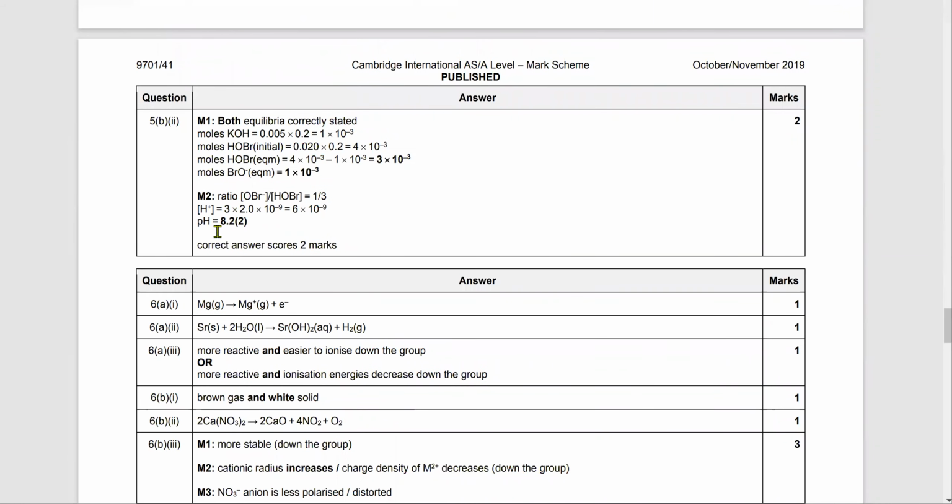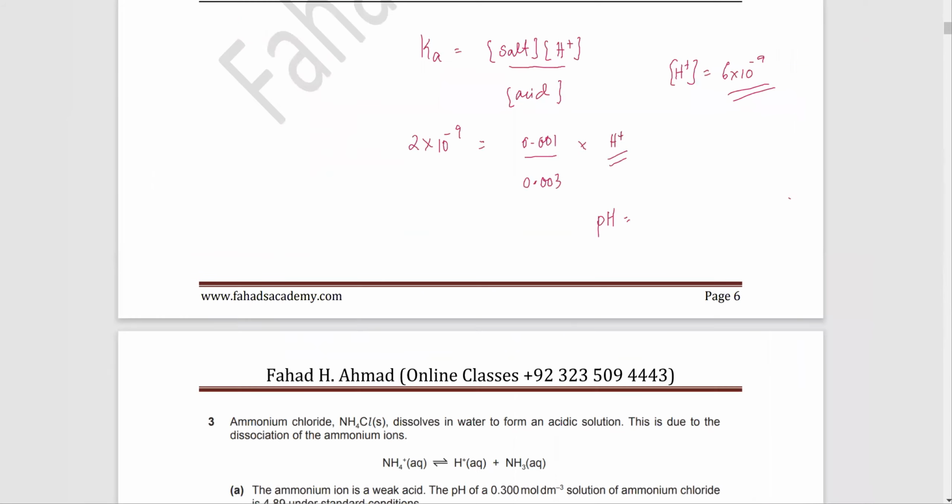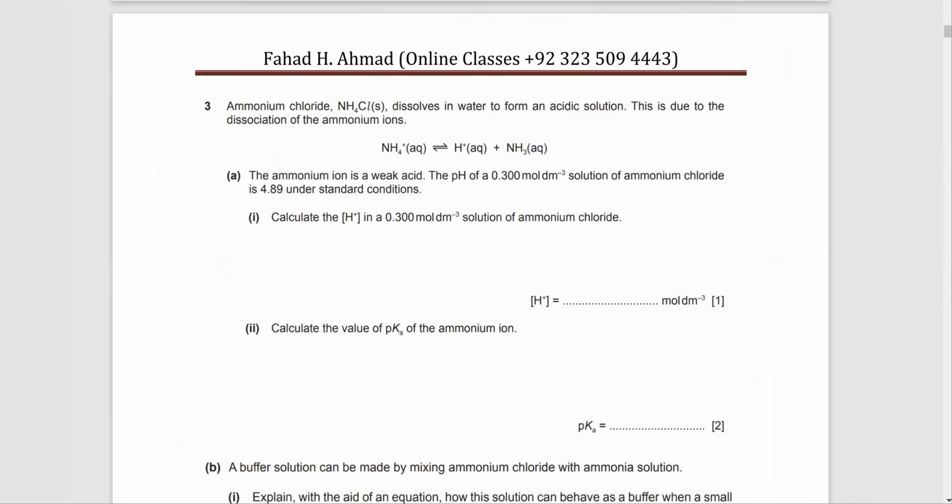Yeah, they did the whole entire thing. Why is this for 2 marks? That's a huge question, you're doing so many calculations. There are 4 steps. Even in the mark scheme, he's doing 4 calculations first, then there are 2 more calculations also. Just for 2 marks, that's not justified. Usually it's a 4 mark question, not a 2 mark question. So anyways, moving forward, let's try and solve this question.